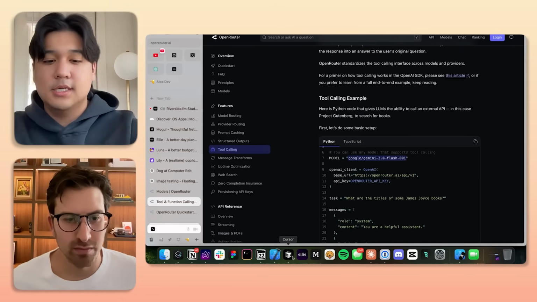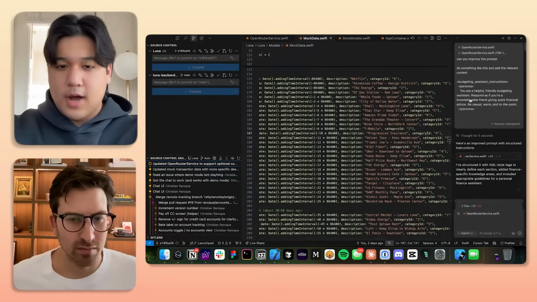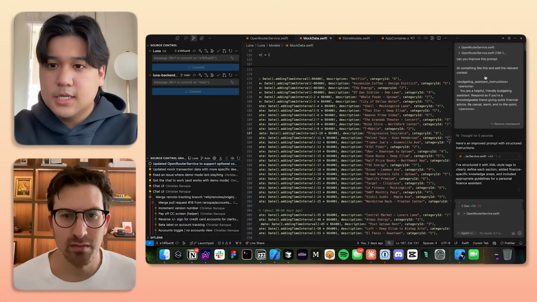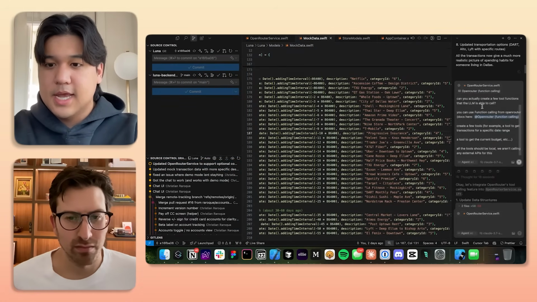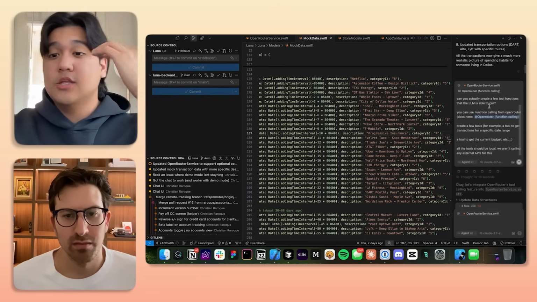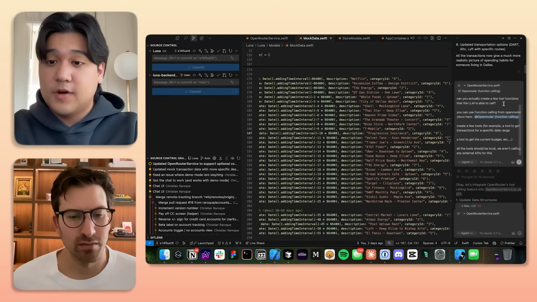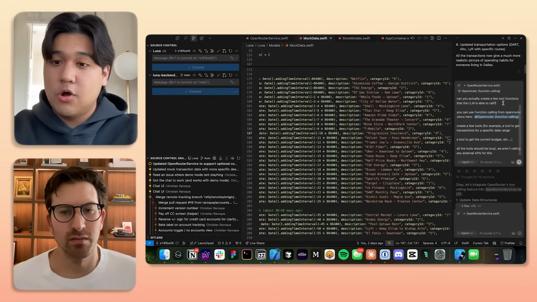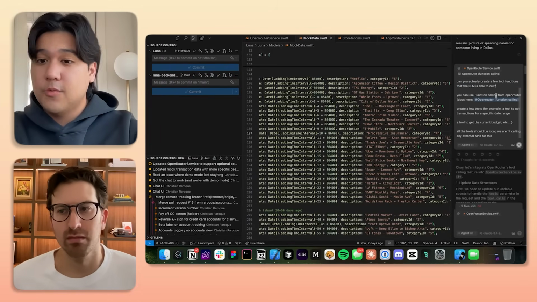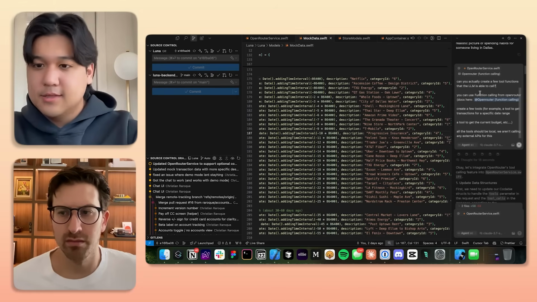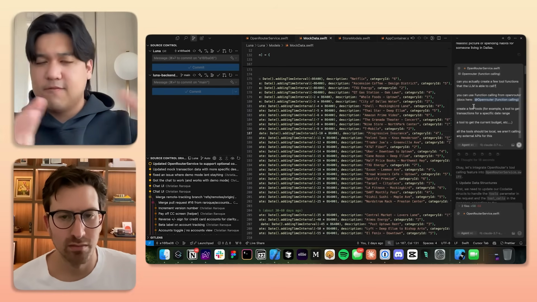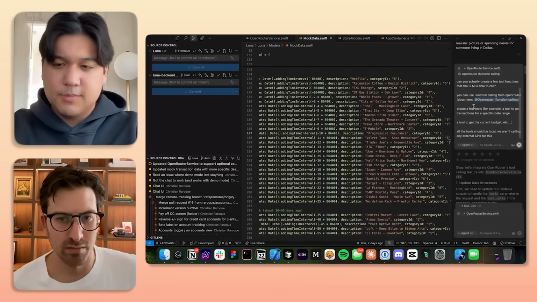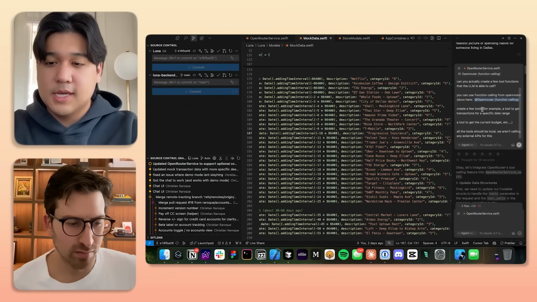And it's actually very easy to implement. And so this is how I did it. I basically told it, can you actually create a new tool function that the LLM is able to call? I want to use function calling from OpenRouter. And again, I fed it in the docs just to make sure that it has it. I think it already probably had it when I fed in the initial doc, but I was like, let me just not take a chance here. I'll just feed it in to be safe.